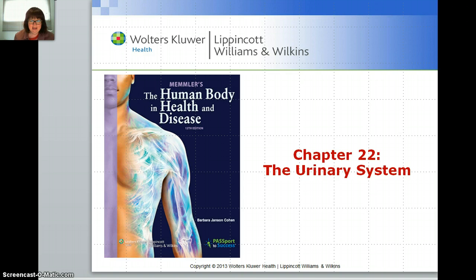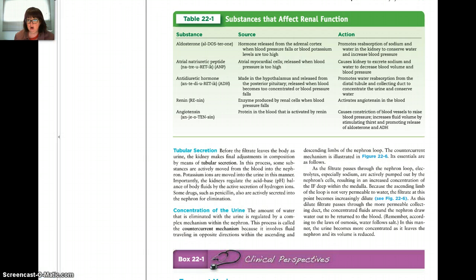So when I left you last, we were looking at the textbook. And in the textbook, there are these things that control renal function. We were in the middle of talking about antidiuretic hormone, ADH. Notice it's capital A, capital D, and capital H. That's because the capitals are needed because it's an acronym.